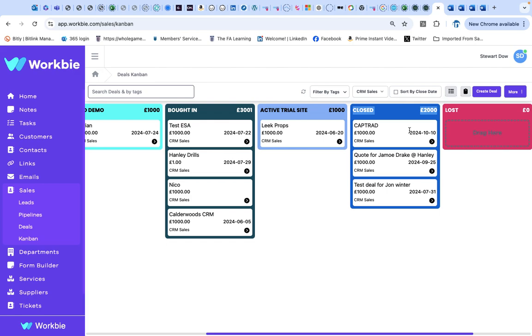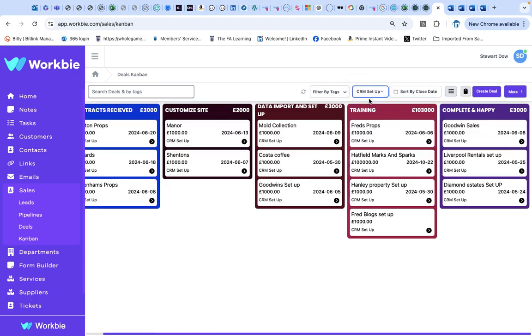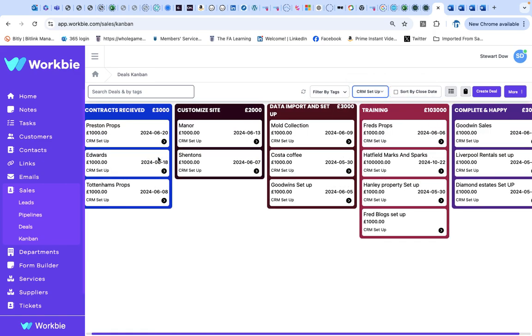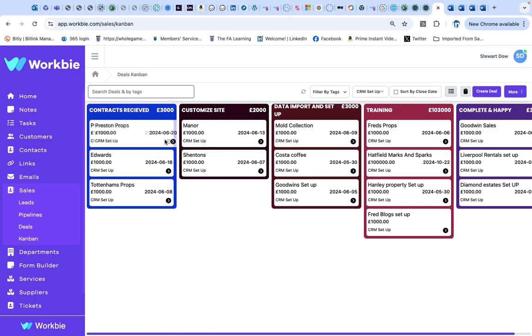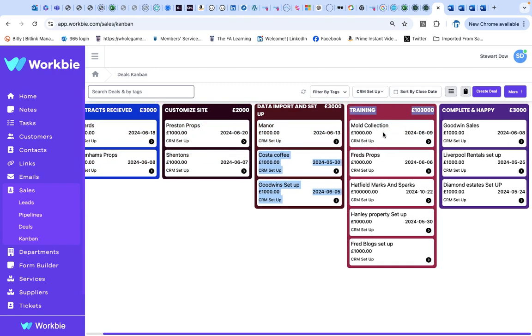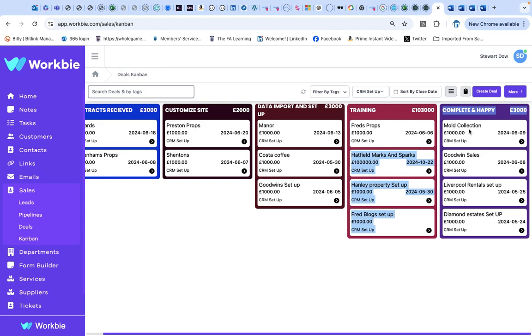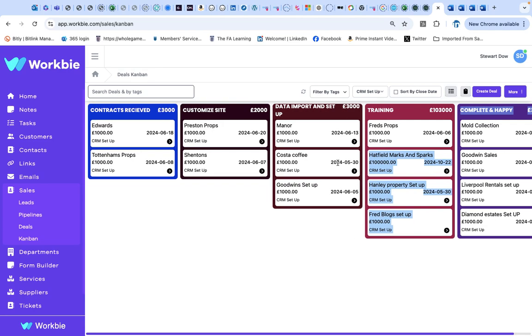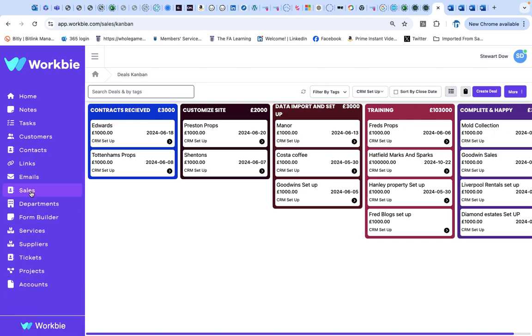And then once you close that deal, you just want to change your Kanban flow, and you might put that into setup, and that will then sit into contracts received. Then obviously you can move that across on your statuses like so as well until complete and happy. And again, you're building your pipelines in here. They are totally flexible and editable, and I would spend some time showing or building those for you and getting you up and running and giving you the flow like so.